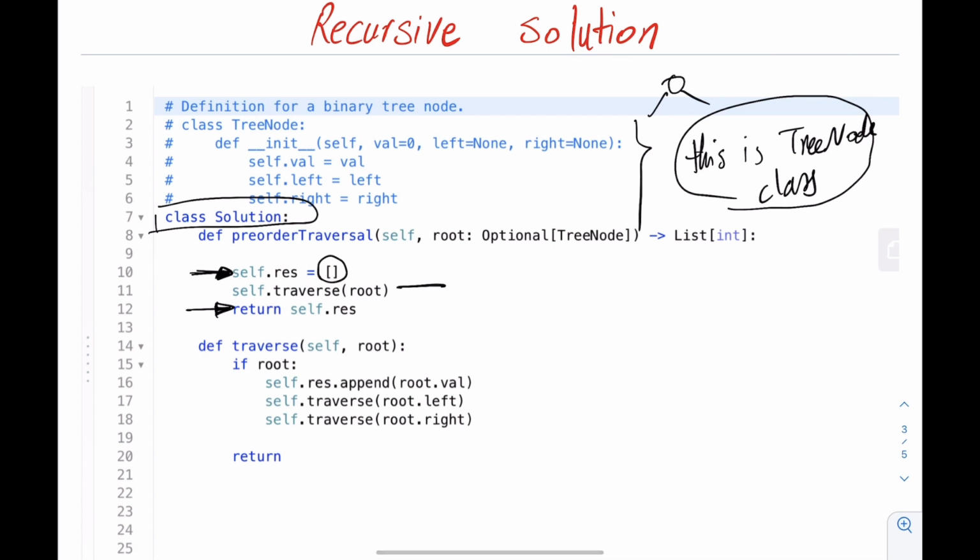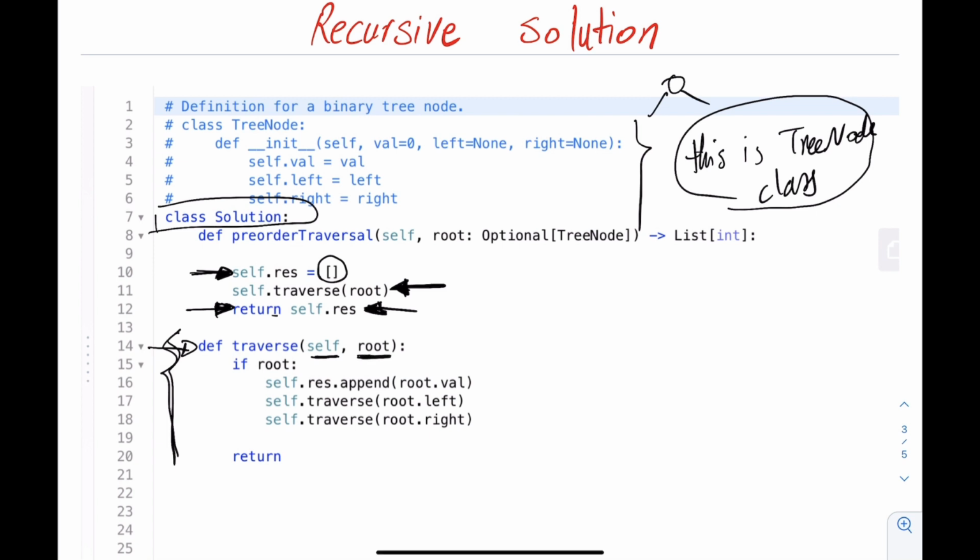But using this middle function, self.traverse(root), which is a function called traverse, and I'm going to talk about it in a minute, which accepts the root and then does some stuff, updates the res, and finally I return the res in this line. But the main part of the code is the traverse function. This function is part of the class Solution. That's why there is a self here, and then it accepts the root.